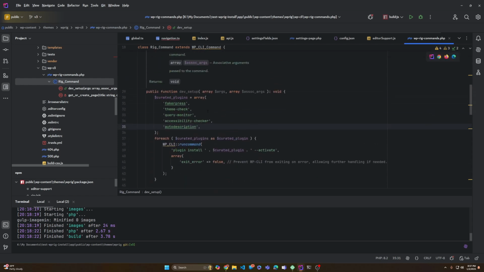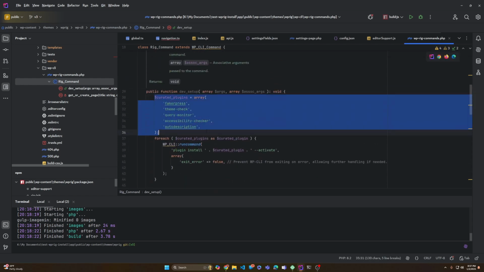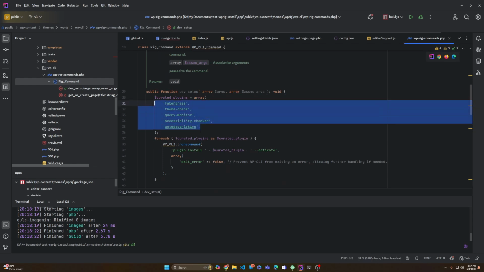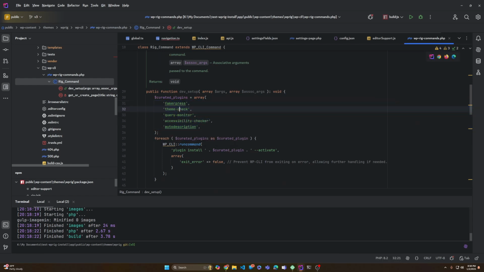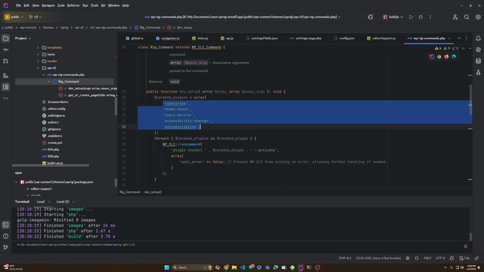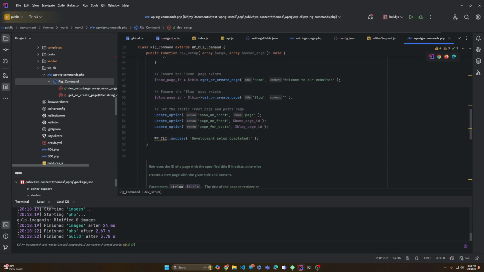If you have any input in regards to what a good plugin should be, if you have opinions about our curated list of plugins, please feel free to reach out and contact us through wprig.io. This list is up for changes in future iterations of WP Rig as the community sees fit.